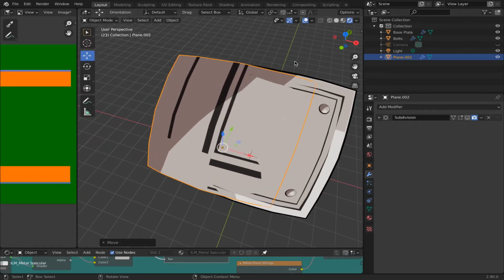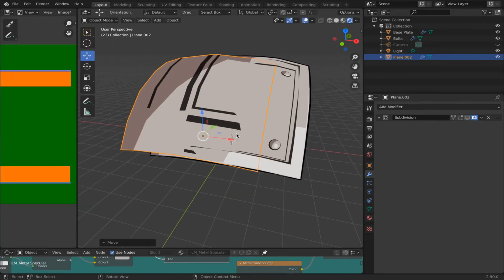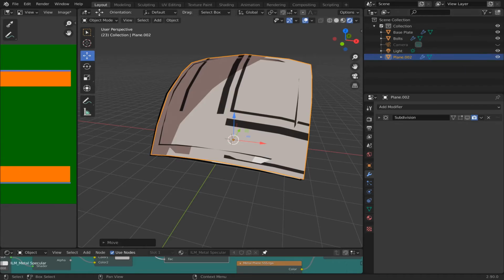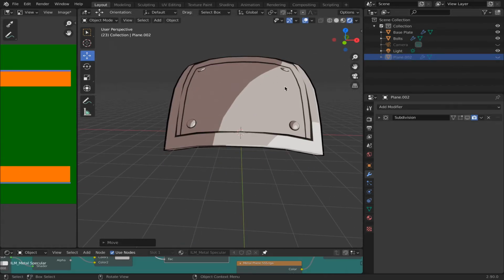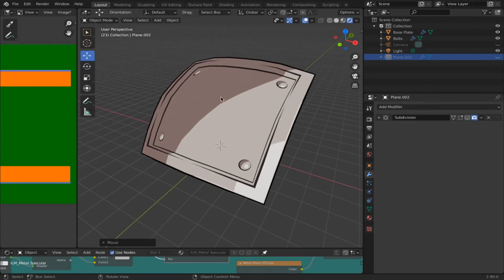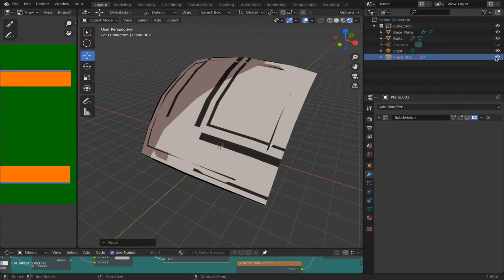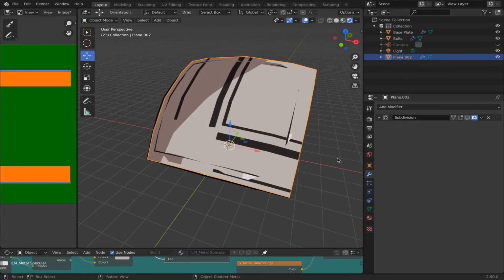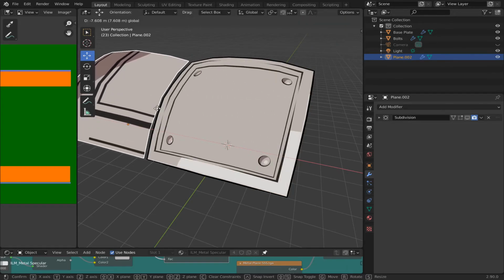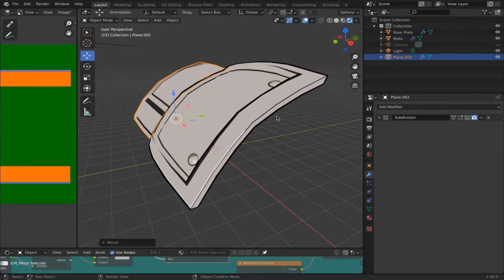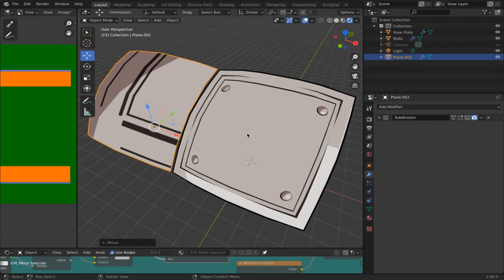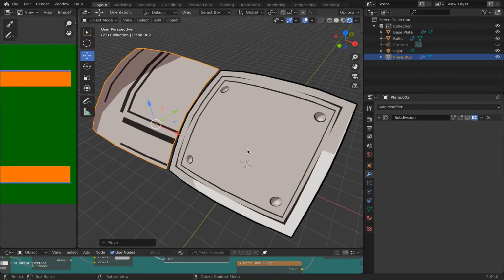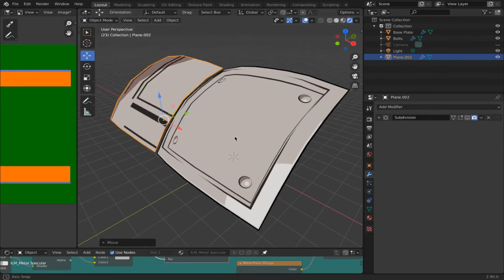It's a little hard to see because they're overlapping one another, but you can see that it is going right back. And if I turn this off, you can now see that my shadow is back because it is following the very simple normal information of this model. So that's a really cool thing that I discovered. I'm pretty sure someone else discovered it before me, but I was really happy when I found a really cool way to edit my normals. But if someone else did discover this, thank you, because this is awesome.